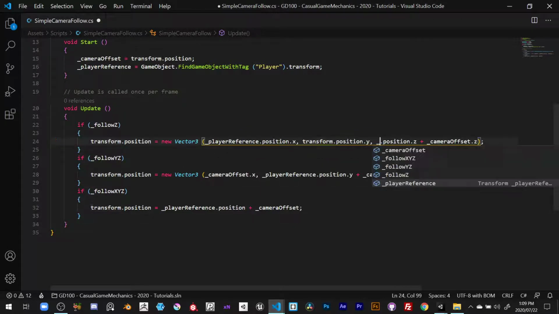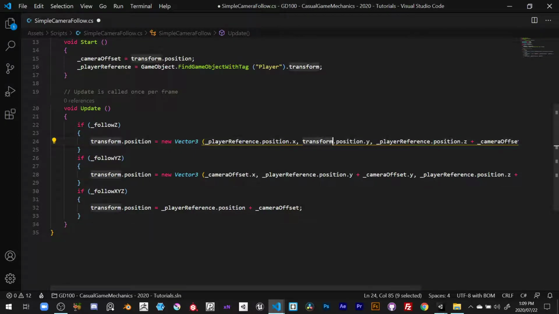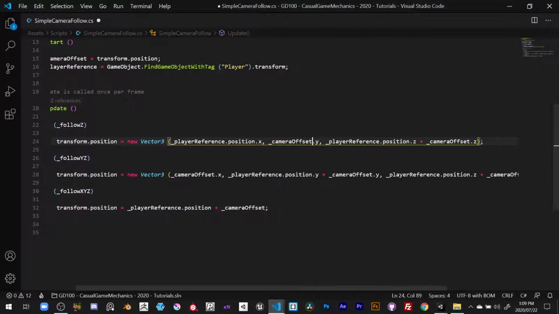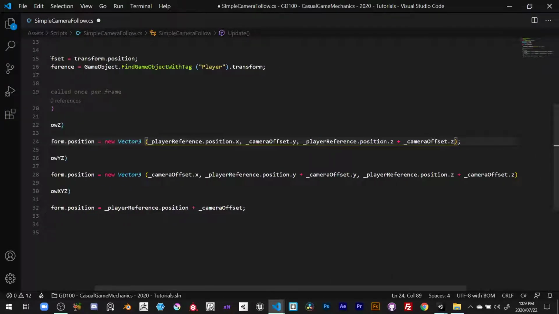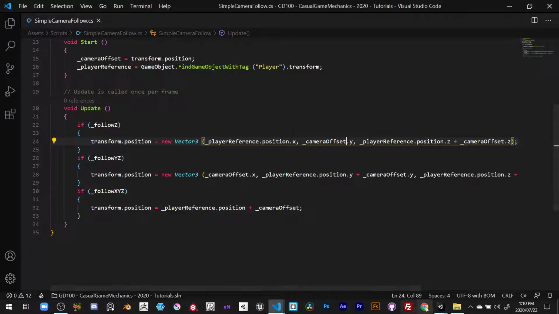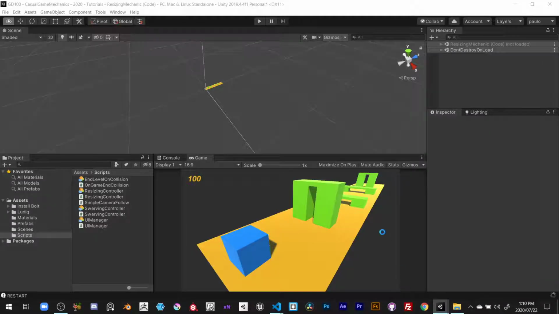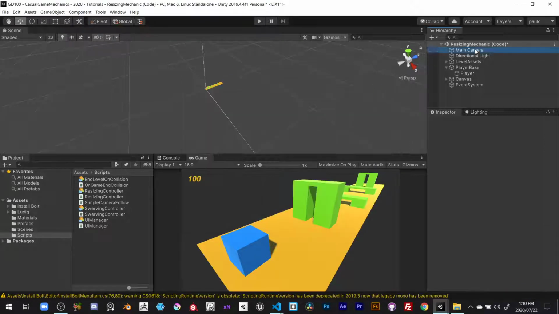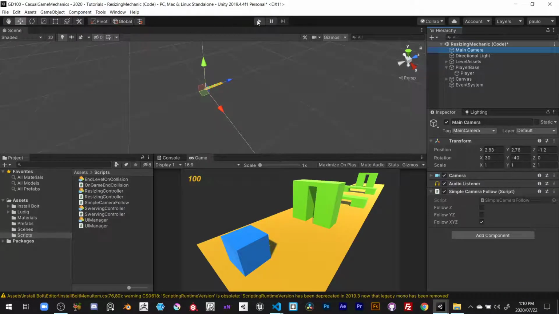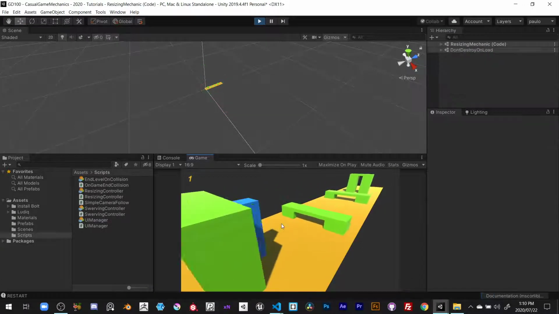So I'm just replacing all the wrong ones. And then this one here should just be camera offset.y, player position plus camera offset, and then camera offset plus position. Yeah, that should do it. Okay, so now that we figured out that it was human error, the code was doing exactly what it was told to do. So let's start by doing a standard setup where all of the objects move at the same time as it follows. There we go.